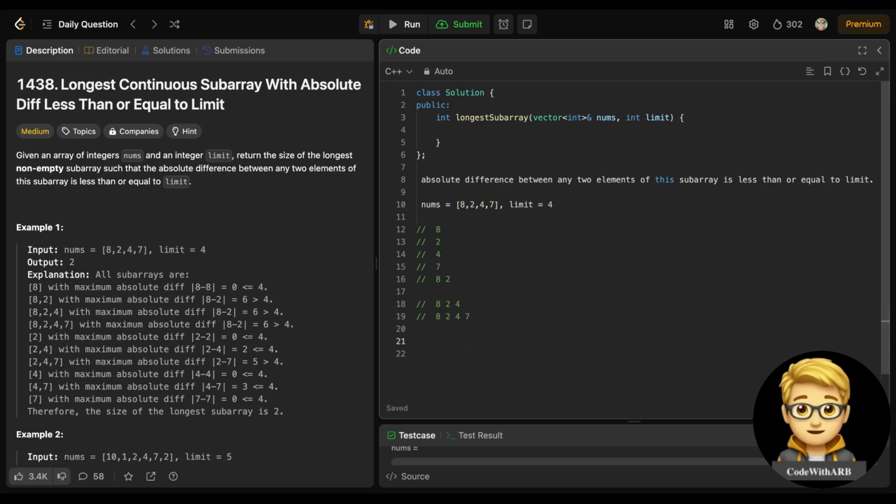Now the second thing, if you observe, is that the absolute difference between any two elements must be less than or equal to limit.